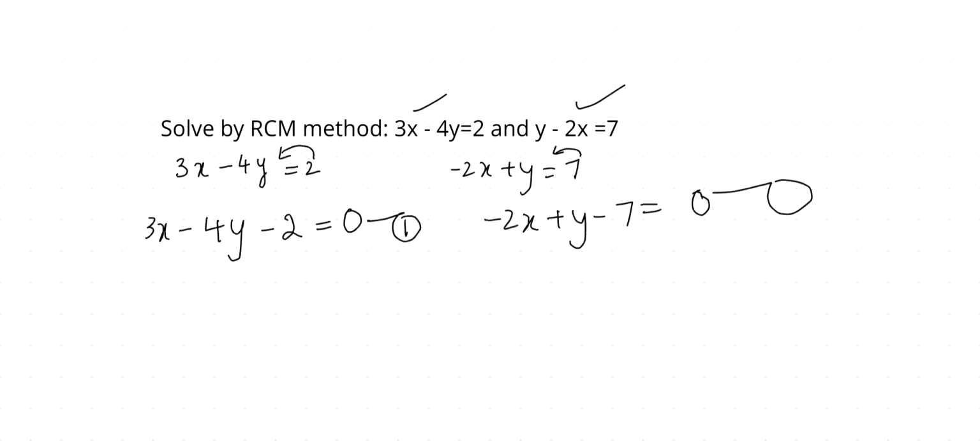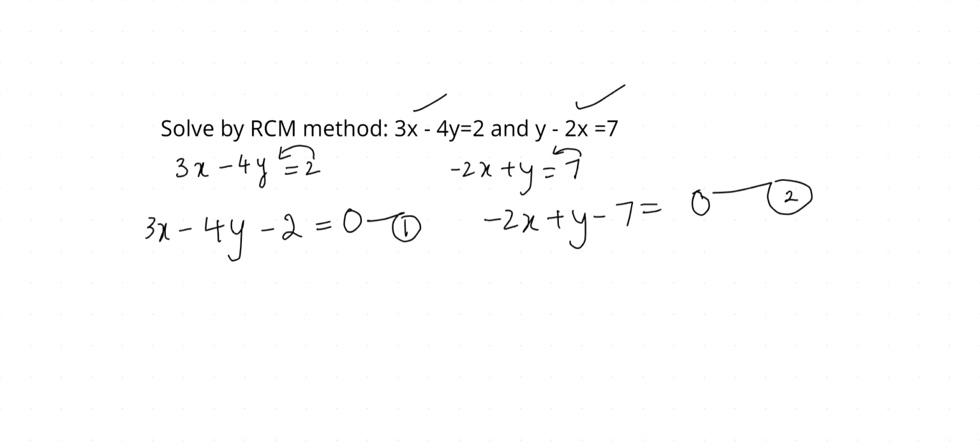Now, it might be very tempting to solve it by substitution because the coefficient of y is 1 in the second equation, isn't it? We can go ahead if we were not informed to do it by the RCM method. Since we are instructed to use the RCM method, we have to go by it. Of course, you can cross-check later. But now, as we are learning the RCM technique, let's go with the RCM method. So now, what is the first step? Yeah, add them in the correct order, that is first x, then y, and then the constant. And the right-hand side should be 0. Suitably, you have to move the coefficients or any other constants from the right-hand side to the left-hand side.